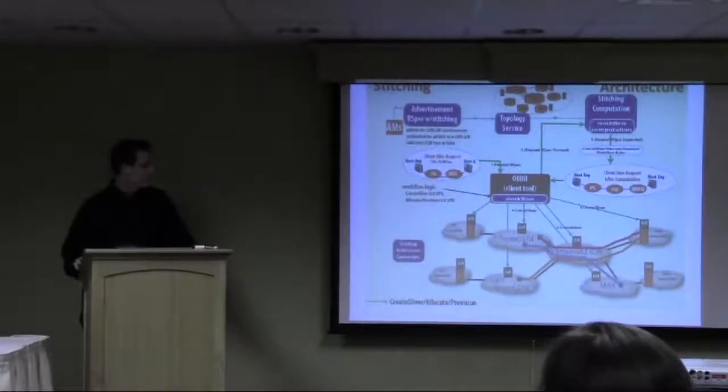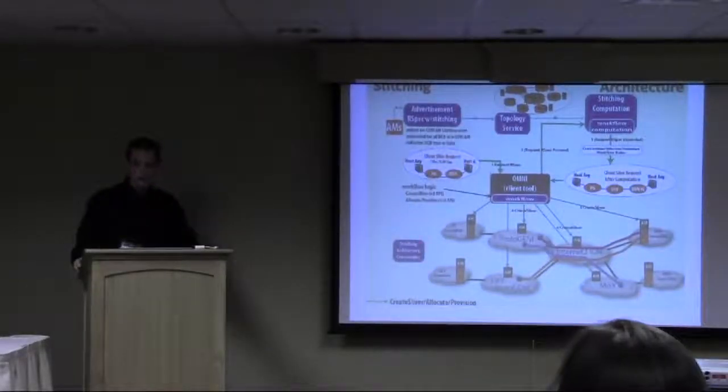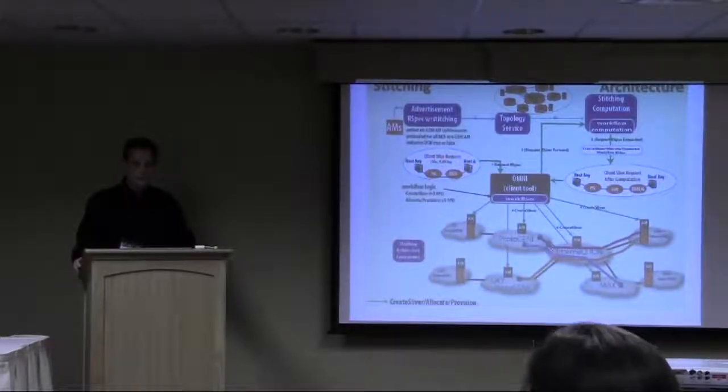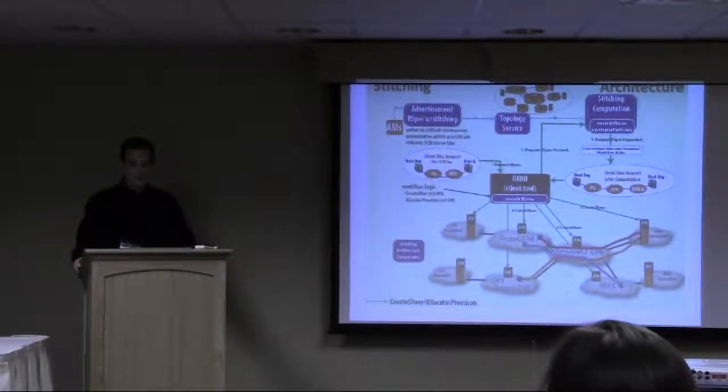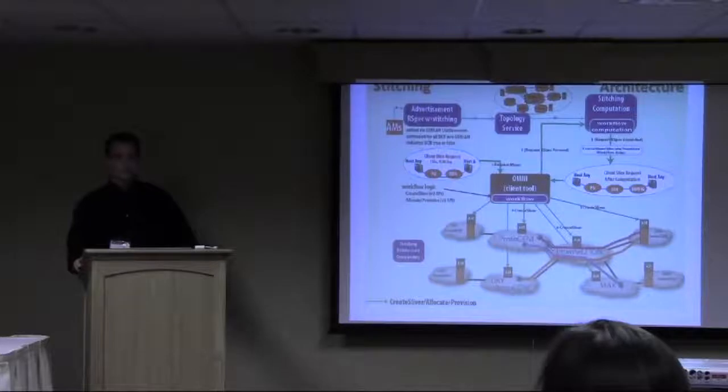So if we look at the stitching architecture, this is a graphical representation of it. On the left, we show that all the advertisement RSpecs are going to be pulled from the GENI aggregate managers with the standard mechanism, the list resources call. Through the stitching extension, we'll get some extra information that tells us whether a specific aggregate or a specific node inside an aggregate can do VLAN translation. There are things that different aggregates can do, like some are VLAN producers, some are VLAN consumers. So we capture all that information in terms of capability sets when we pull that information.